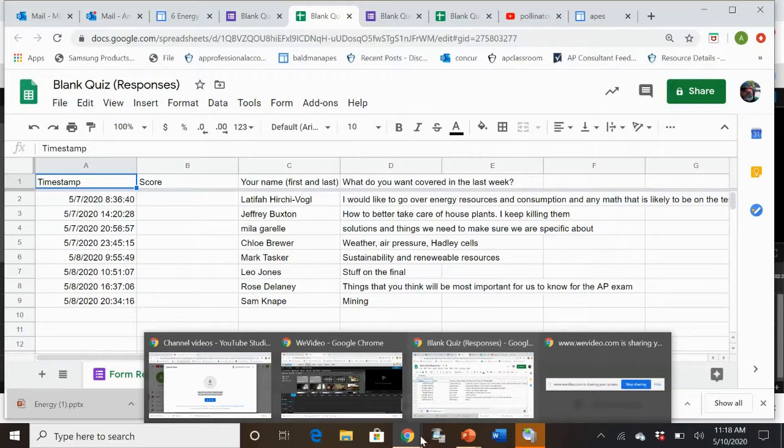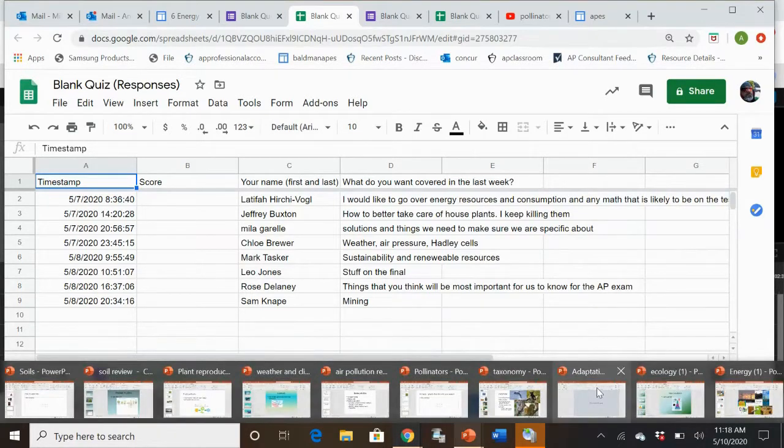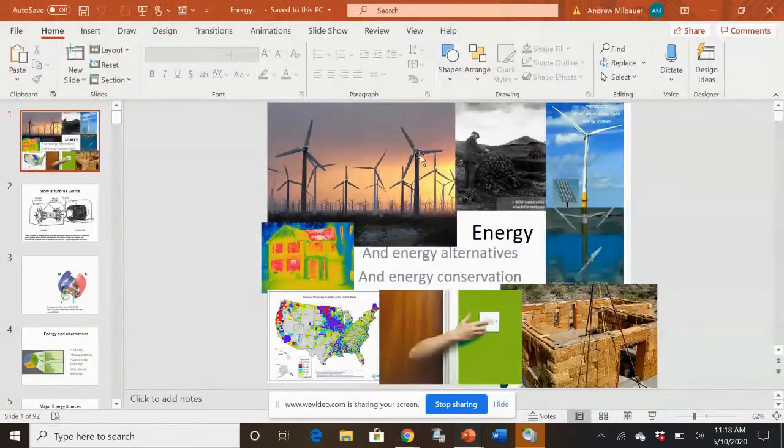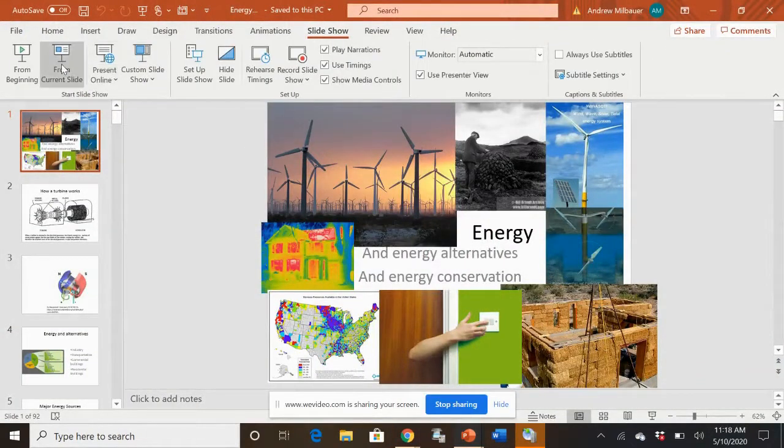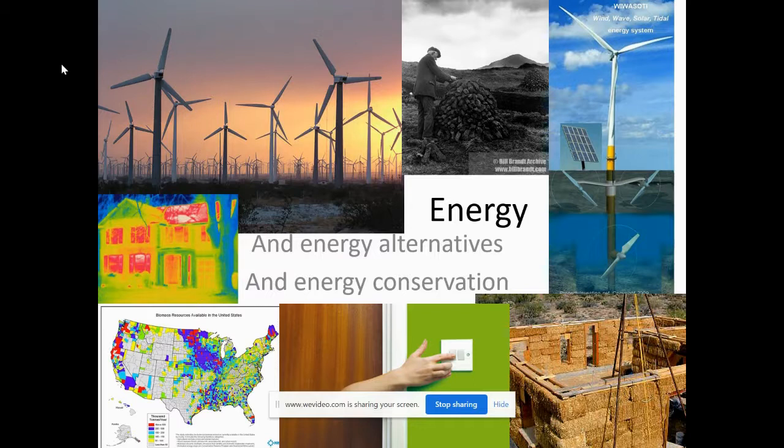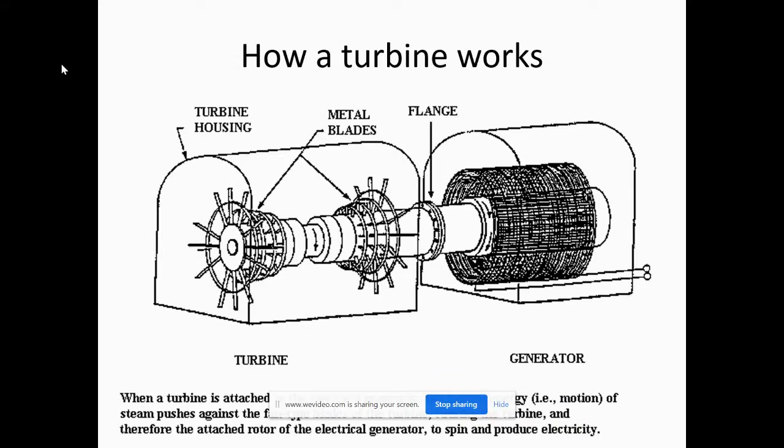But now let's go on to the actual learning. We're going to focus on energy today. Here we are. And I've learned not to use the webcam at the same time because it takes forever to upload right now. So this comes right from the energy unit, and we're just going to go over this freakishly fast. Main thing to know is most energy is produced with generators and turbines.